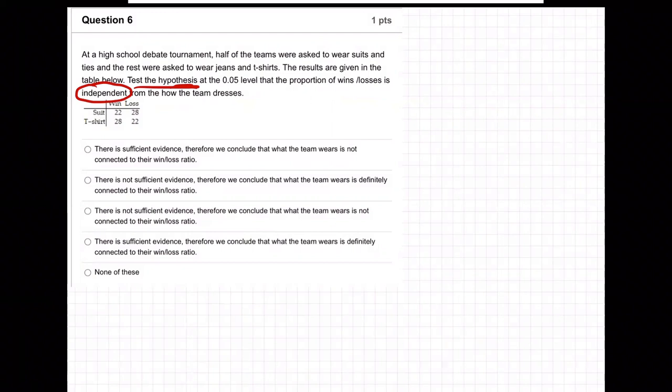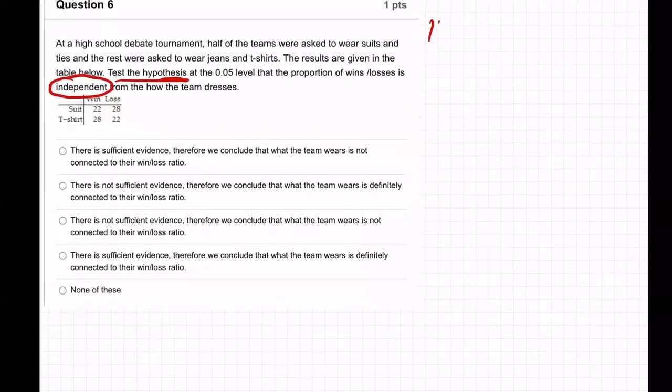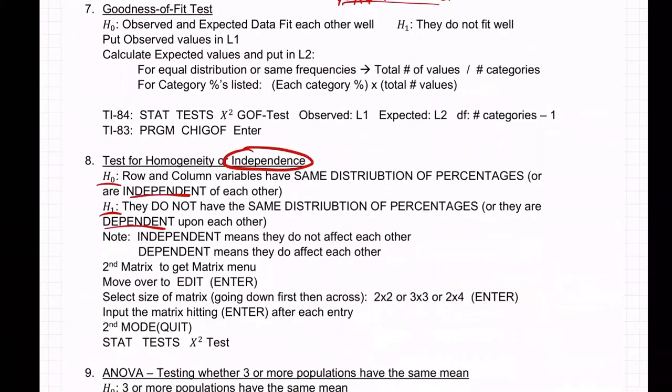And I don't mean like independent means. There's no means here, no averages, right? It's not that one. It's this one. It's this one right here - independence, test for independence. See that? H0 is they're independent. H1 is they're dependent. Let's go write that down. H0: independent. H1: dependent. Okay, so what are we supposed to do from there? It tells you what independent means in case you're not clear. Independent means they don't affect each other. Dependent means they do affect each other.